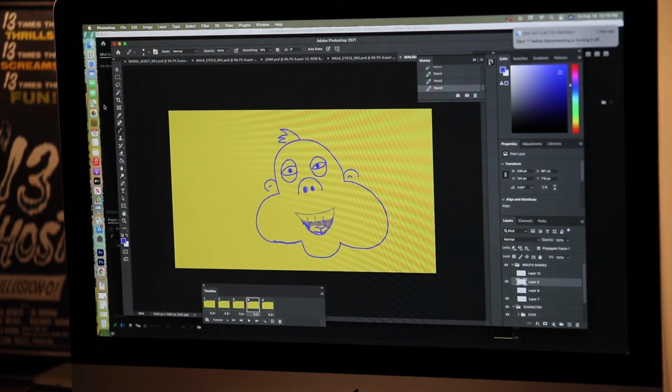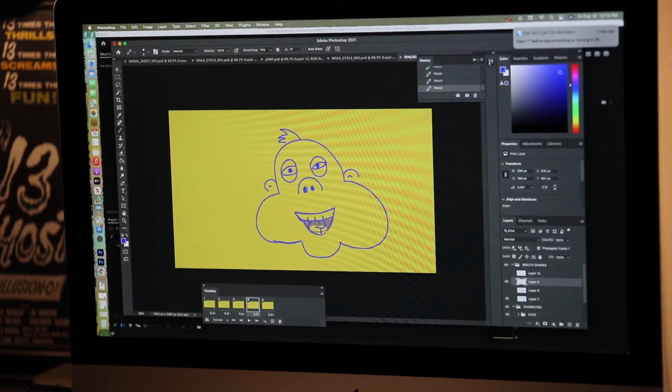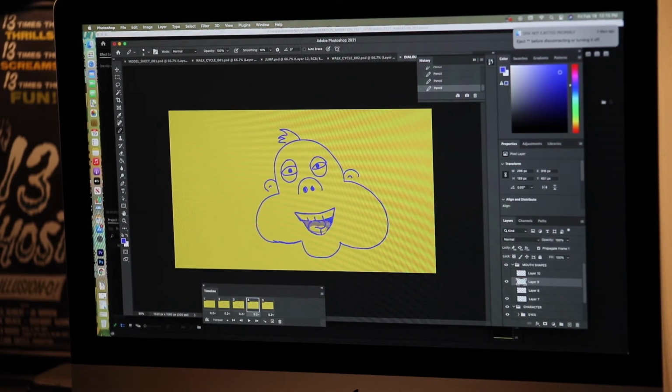Sorry, let me just erase a couple little goof ups there. So this is our L mouth shape.